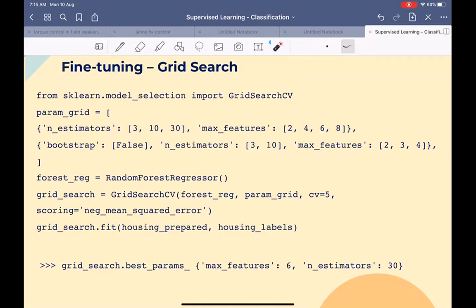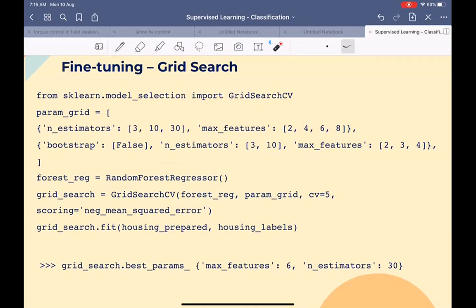Okay, so scikit-learn provides a method to us called grid search, and this grid search is a very interesting function because it allows us to create multiple options for different features, and it will run or train the model for all of those options, and it will give us our scoring and things like that. Okay, so in this case we are trying to use an algorithm called random forest regressor. So this is a regression algorithm, random forest, and this random forest can take multiple parameters.